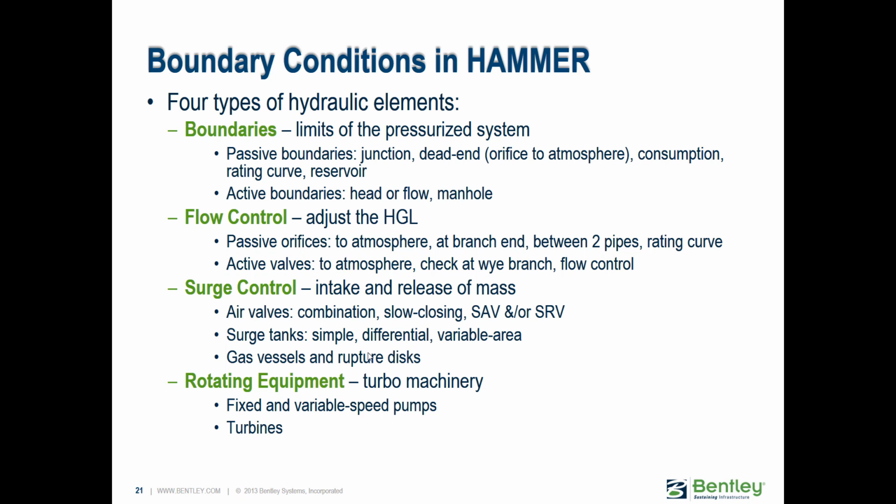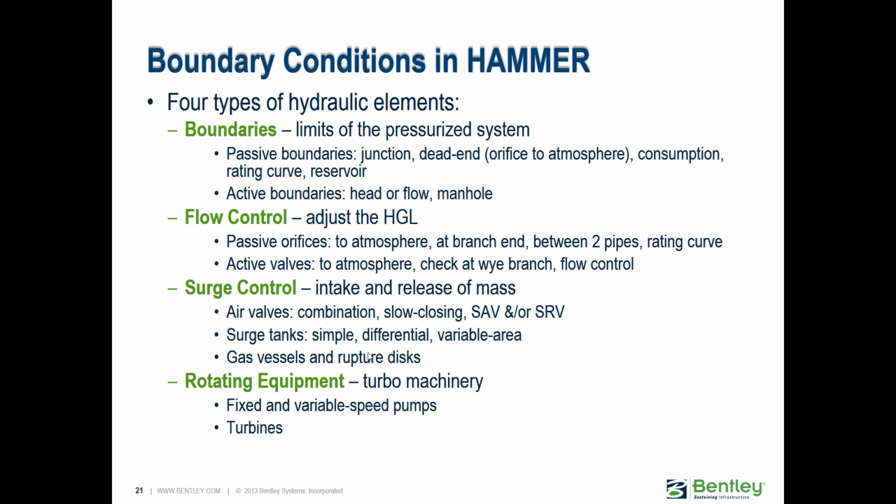Flow control is something that will adjust the HGL. So you have your orifices that might have a head loss through them. There's a couple of different types of orifice elements, and then you have your active valves, like a discharge to atmosphere configured as a valve, throttle control valve, various types of valves that you can use.